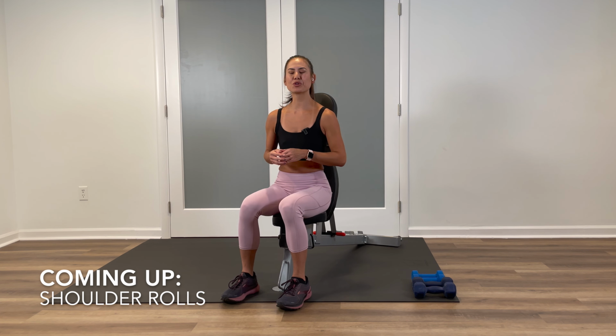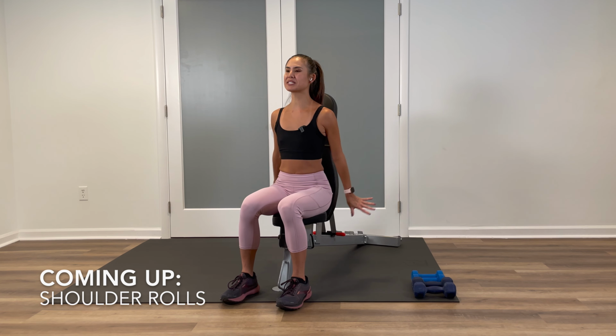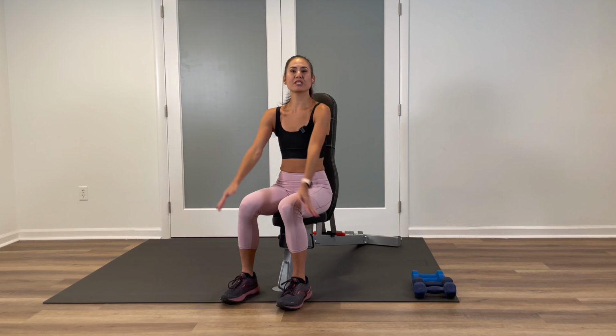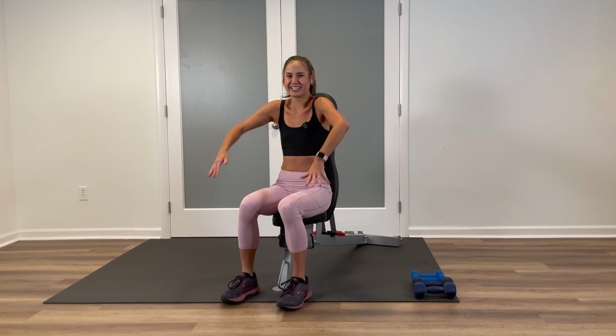Kicking it off, we're doing some shoulder rolls. Sitting up nice and tall with the abs tight, take those shoulders up to the ears and roll them backwards. Halfway through time, we'll reverse the directions and go forward.